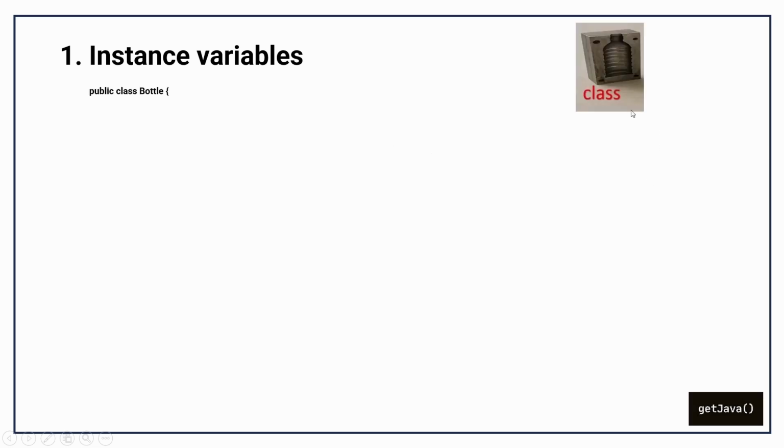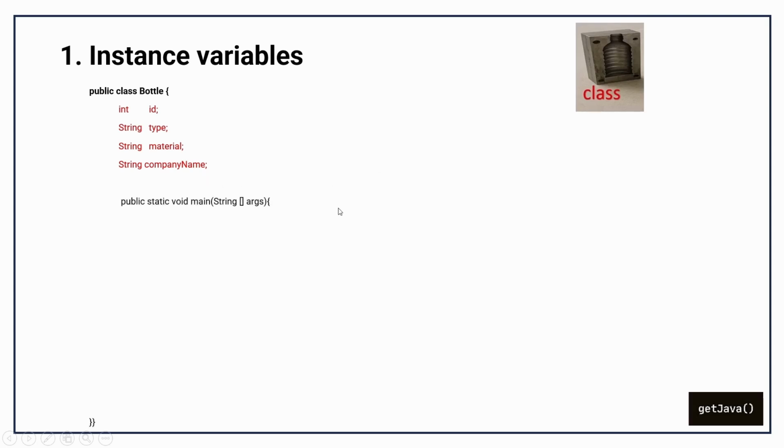We will see the same class, bottle class. So here we can see we have four different types of variable. First variable is of integer type and variable name is id, which will be used to store id. Second is of string type and the variable name is type, which we will use to store bottle type, whether it is a water bottle or cola bottle, information like that. Third variable is again a string type and it will be used to store the material of the bottle. Fourth variable is company name. So this bottle belongs to which company, that we will be storing.